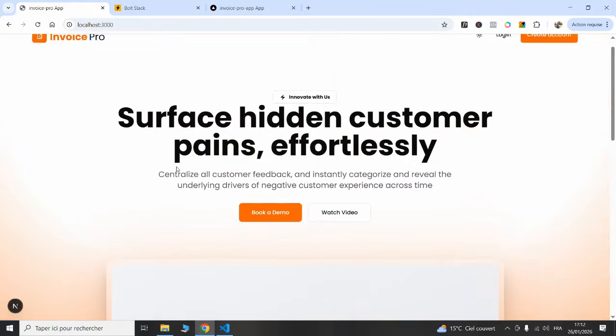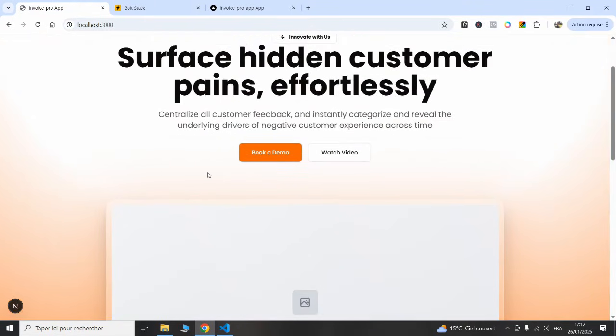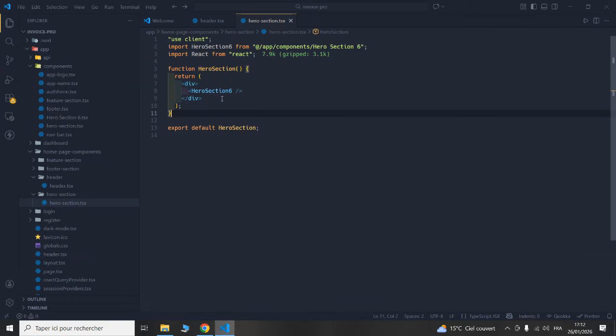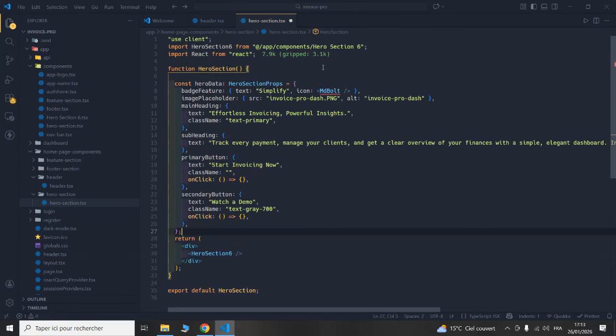So this is the component ready to be used right out of the box. You don't have to do anything about it. So all you have to do is to provide the props, and this is what we are going to do. So I'm going to just paste the code, and then I'm going to explain each element in this component. So I'm going to paste the code as I said.